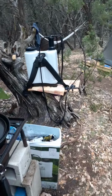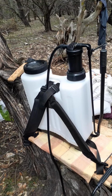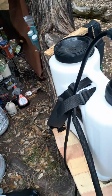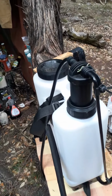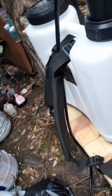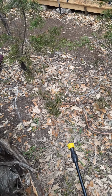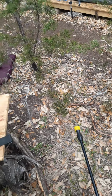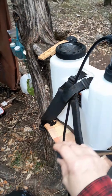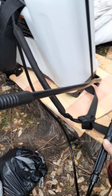I don't remember if in a video on a previous channel I've shown this, but I do want to get into it, so I'll try to go through quickly. This is one of those insecticide sprayers that you can put on your back if you want to. I didn't pump it very far, so we won't have much pressure, but it actually has a good amount of pressure. You just pump this up several times, and it's got the gun on the end.